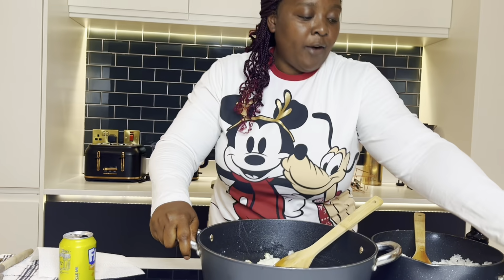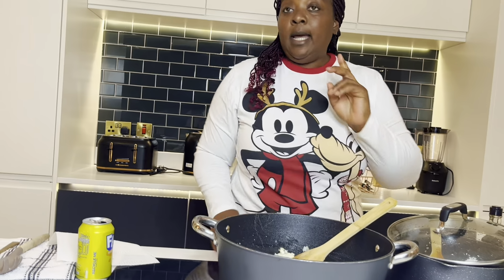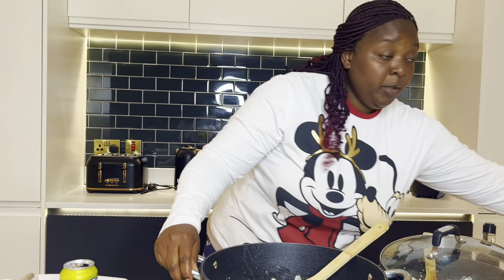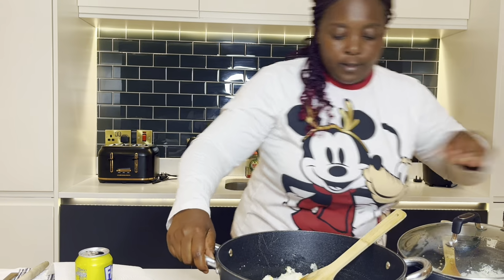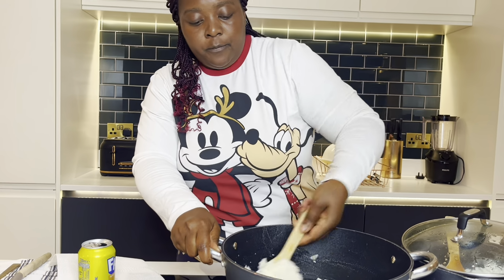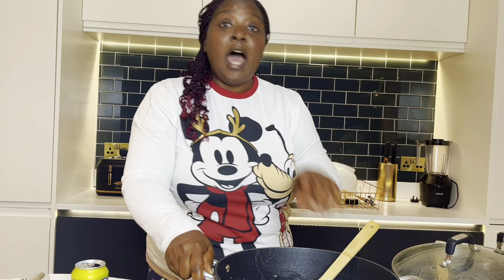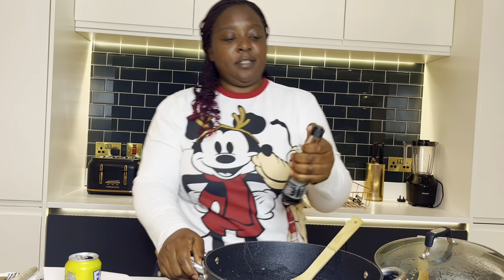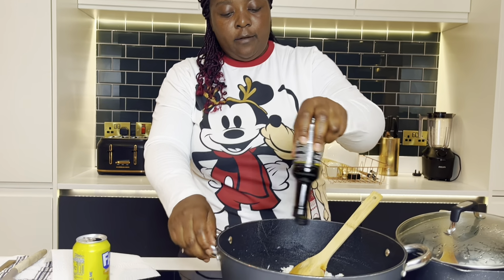That's how you make your fried rice, guys. Then I add a bit of salt if you want to, but just a bit. Continue frying. Then we add our soy sauce. So this is where the soy sauce comes in. You pour it in like that.